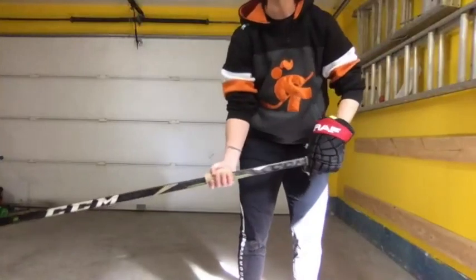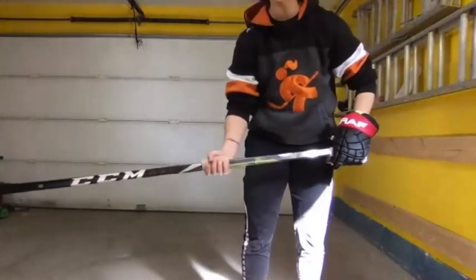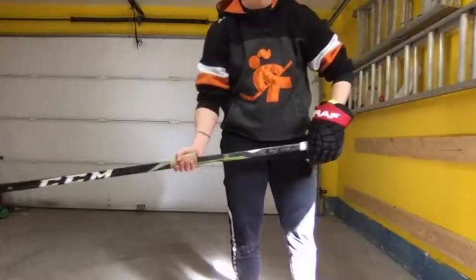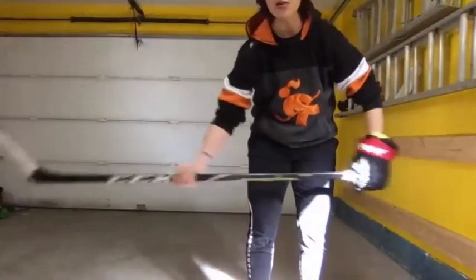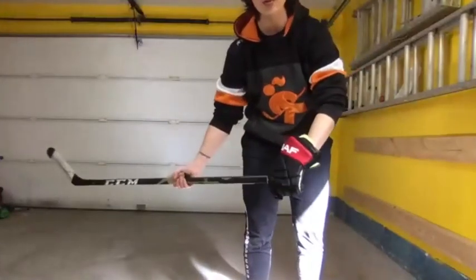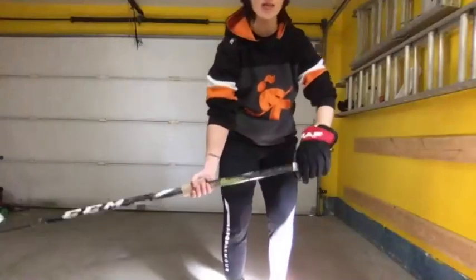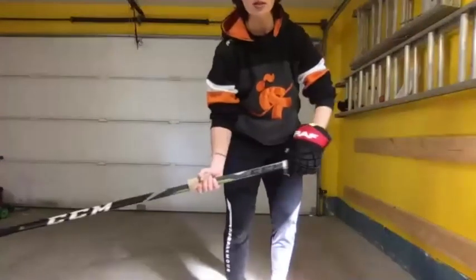When you go back and do this on your own, if you want to try it with a toilet paper roll, if you have a big butt end, I just cut a slice in the toilet paper roll. It allows you to keep control through your top hand, and that's what we want. That action, the rolling of the wrist, is handling mostly through the top hand, with the bottom hand going along for the ride.